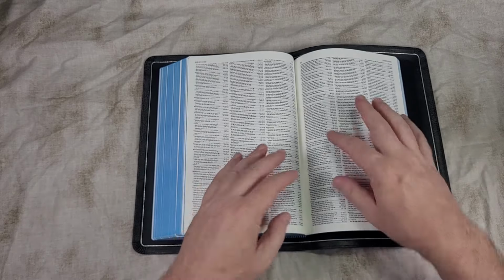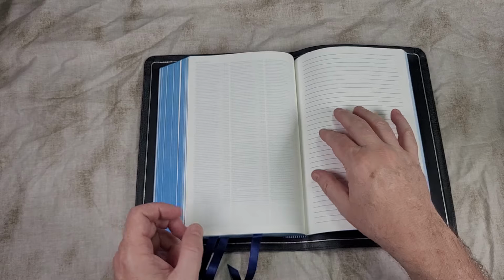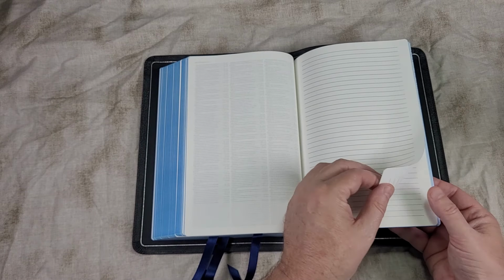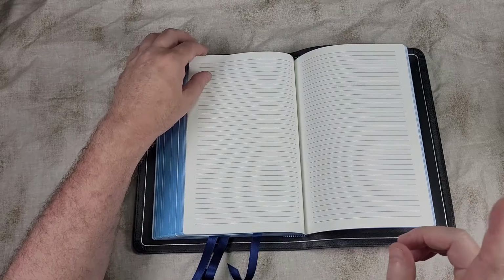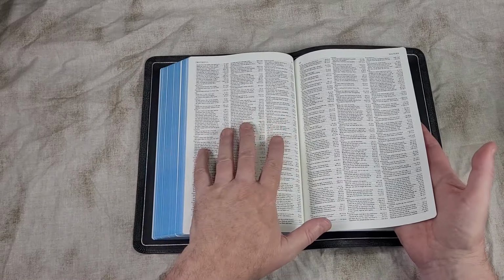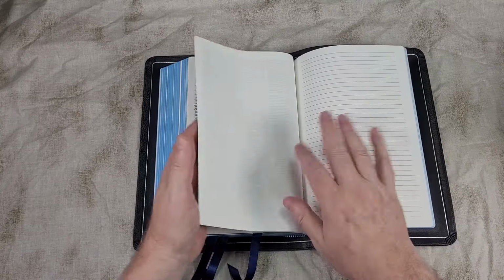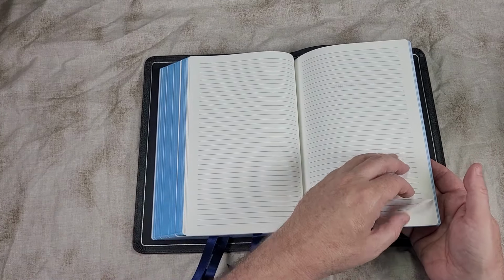And you can see here that it does have the edge line tab, and it is a little stiff. It does have a little bit of a hump because of that stiffness. We have pages in the back that are lined for notes. Now what I like to do is to actually increase the size of the font for the concordance and not have the line pages for notes.